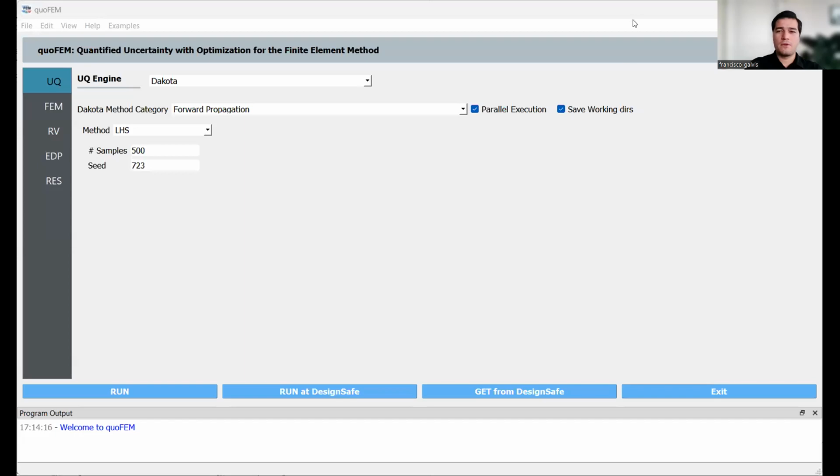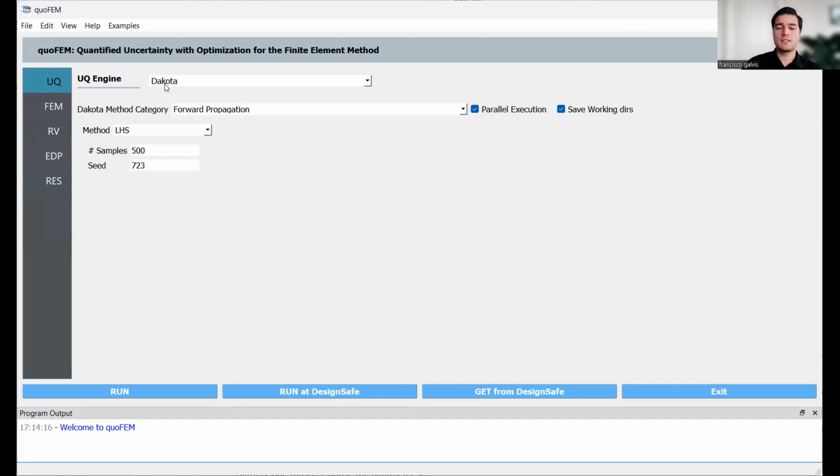All right, so once you do that, you will have quoFEM open, and you will probably have this view that you have here. So you'll be seeing quoFEM just like you're looking at here. It will be interesting at this point to look at the different steps to do an uncertainty quantification problem in quoFEM. There are basically 5 steps, right? In the first step, you define your problem.